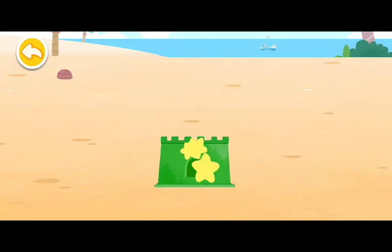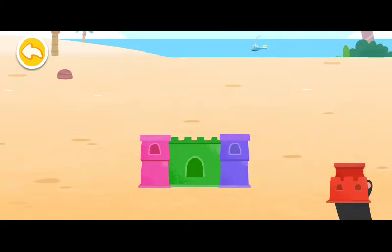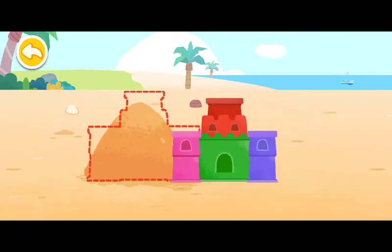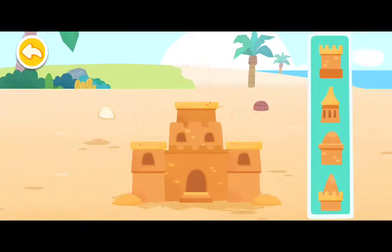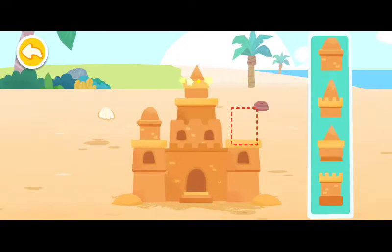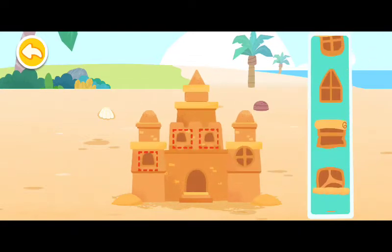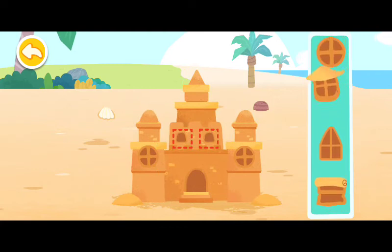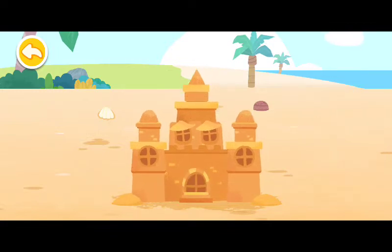Next, let's assemble the sandcastle molds. Turned into a castle. The sandcastle is ready. It looks awesome.